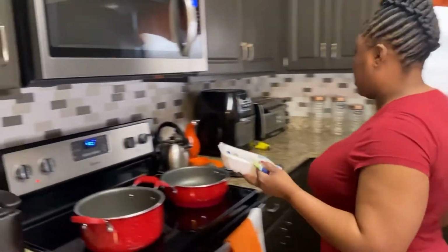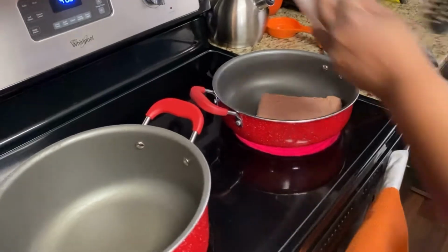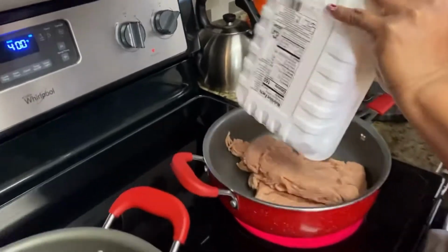All right, so my team really didn't go to the Super Bowl, but that's okay. Make us some yummy little Super Bowl treats. All right.